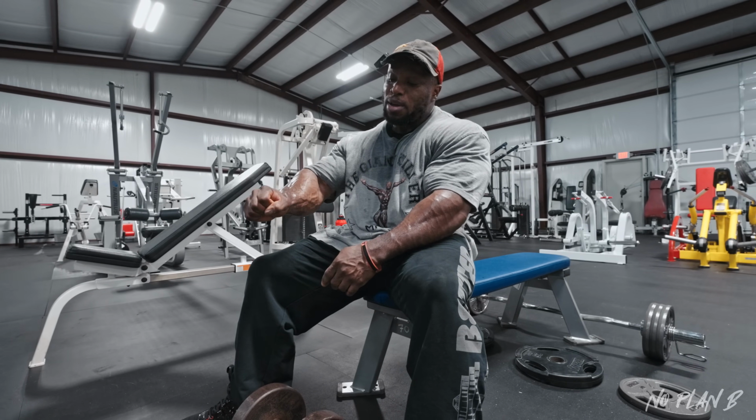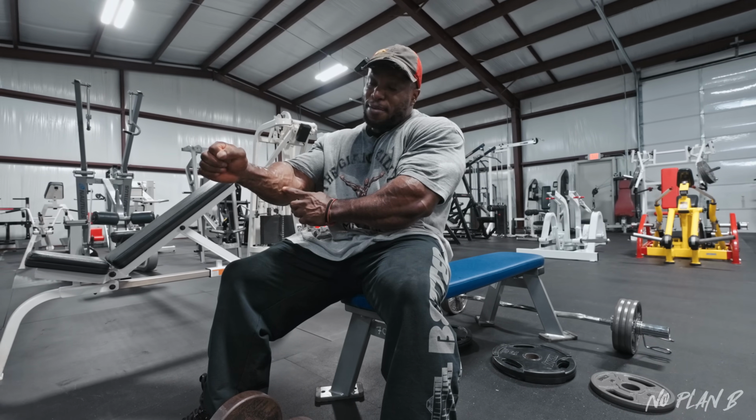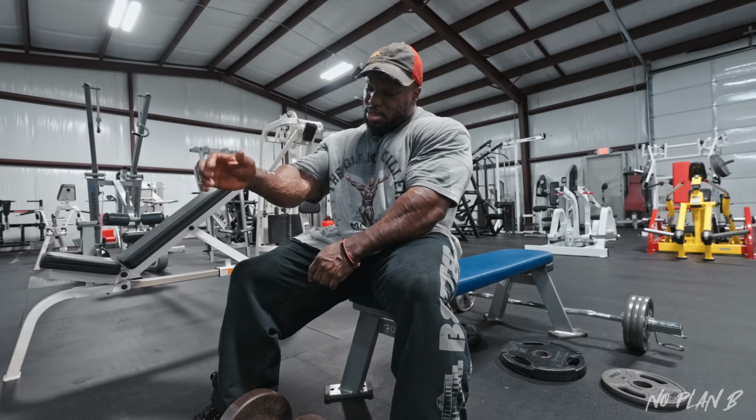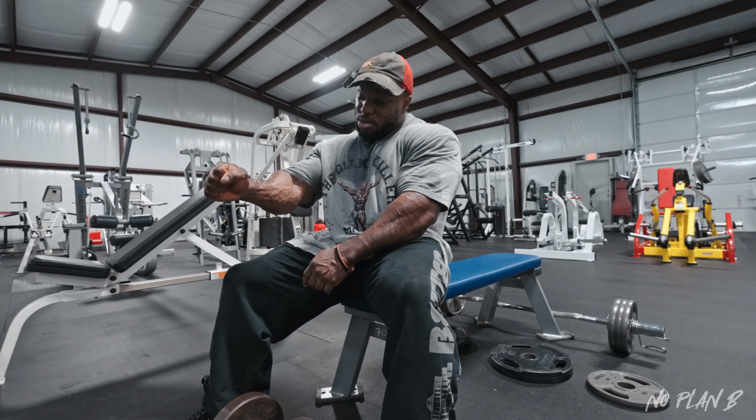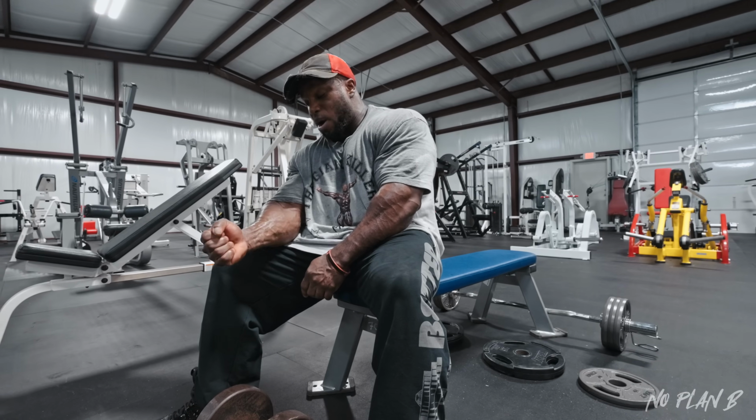that dumbbell, that whatever. And what are you doing while you're doing that? You're still working that forearm, all right? So that is definitely getting some work. And if you're someone who doesn't like to use straps on back day and things like that, you're getting a little bit more extra help there as well.